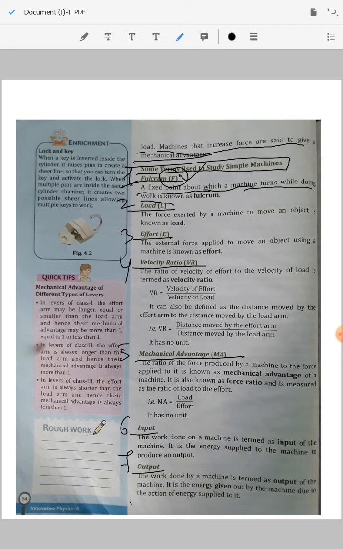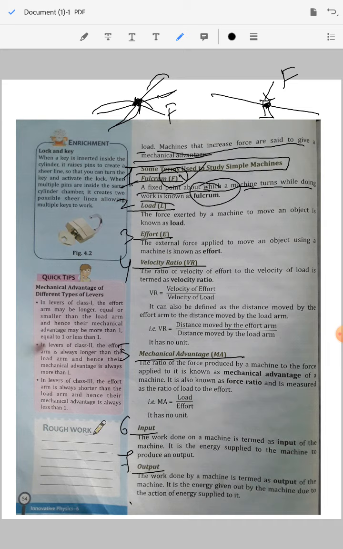Okay, machines कुनै पनि एउटा पोइन्टबाट घुम्छ जब त्यसले काम गर्छ, त्यो पोइन्टलाई चाहिँ के भन्छ? फल्क्रम. For example, if I draw a pair of scissors, okay, I have a pair of scissors here, कैँची छ, यो कैँची यो पोइन्टबाट घुम्छ नि त होइन, यो पोइन्टलाई चाहिँ के भन्छ? फल्क्रम. Similarly you have a sis, चाकलिक चुकुलिक भन्छौँ नेपालीमा, सिस यहाँबाट घुम्छ नि त होइन, यो चाहिँ भयो फल्क्रम. Are you getting my point? Yes. So the point through which a simple machine turns is called fulcrum, denoted by capital letter F.